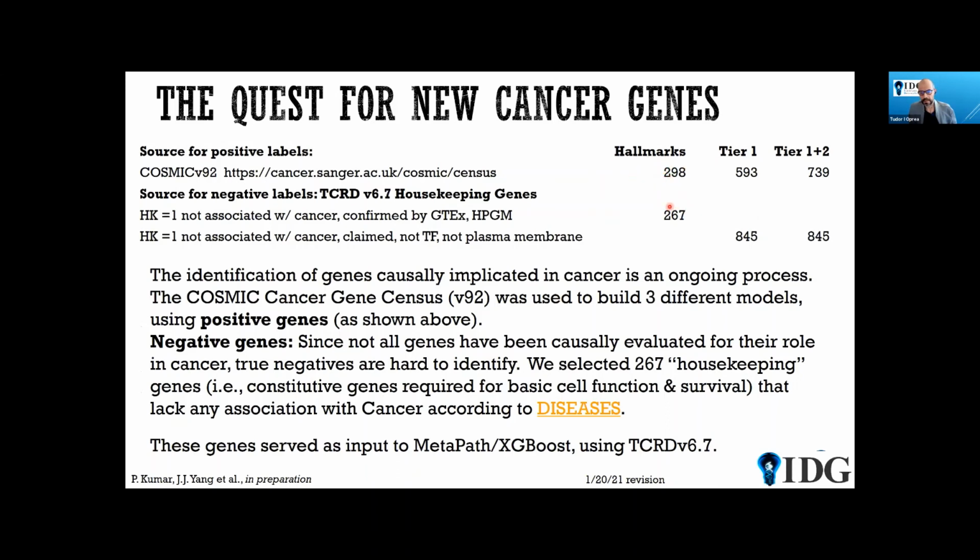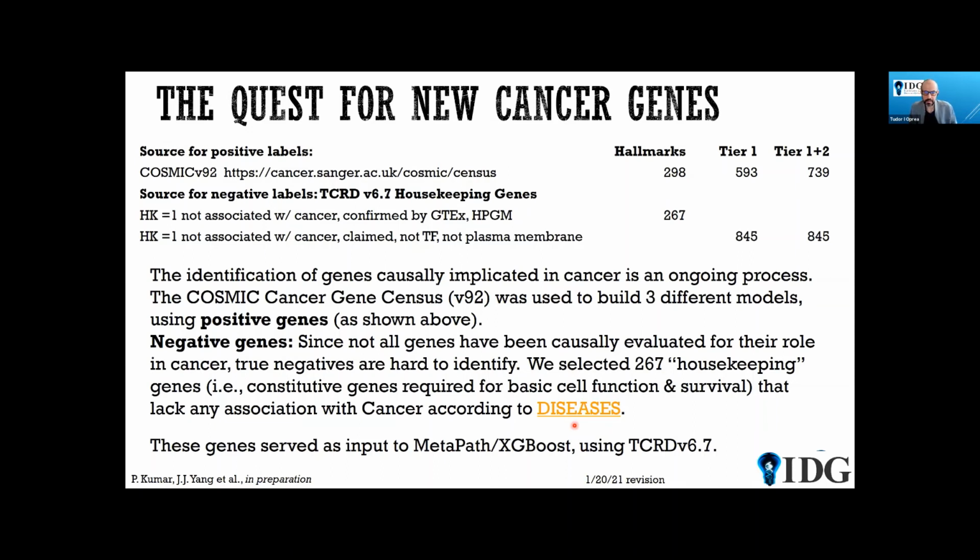And then can we build a negative set that would serve as the counterpoint? And this counterpoint, of course, is somewhat artificial. So the definition of that was we wanted housekeeping genes that were not associated with cancer according to the diseases database. So they are roughly equivalent in numbers.